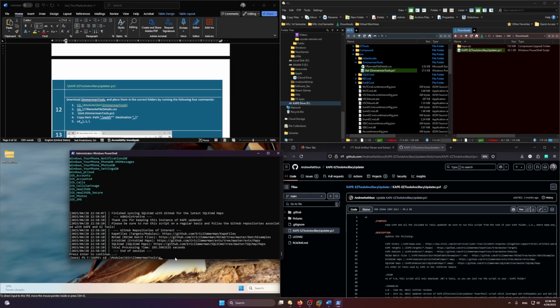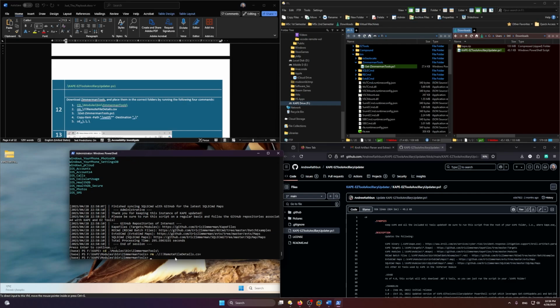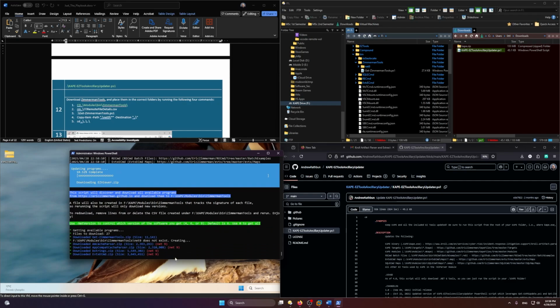This will download all the tools into that specific directory, and you can then move what's inside the directory into the bin folder, replacing what already exists and adding the extra tools.